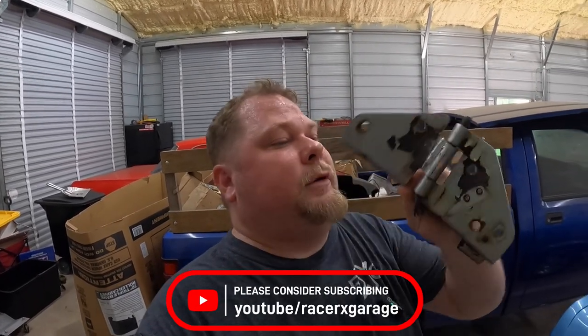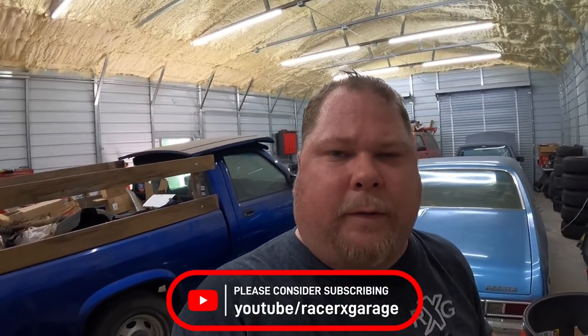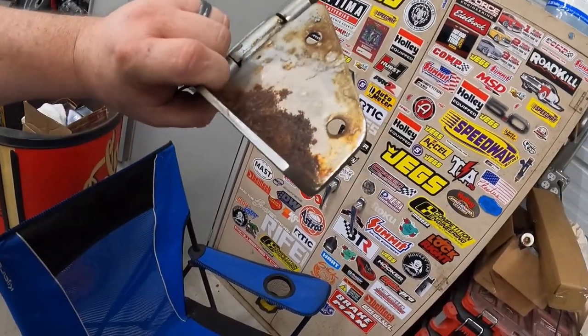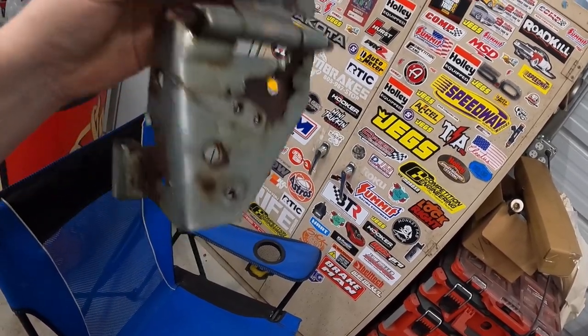Let's catch up a little bit. Last week you may have seen me working on the CJ7 — we removed these terrible old nasty hinges off the windshield frame, and also off the hood. You can see they're in terrible shape. They're just aftermarket chrome hinges, the chrome is peeling back, they're rusting like crazy, frozen up in some areas. They also came with terrible hardware — allen head set — and I'm so glad to have these off.